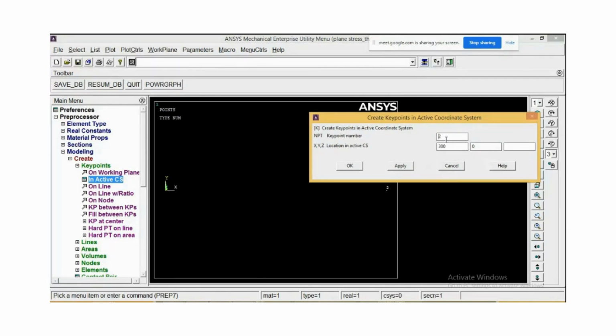Now the third key point at a distance of 300. Apply. The fourth key point at a distance of 200, 500. Apply. And the fifth key point at 0, 500.